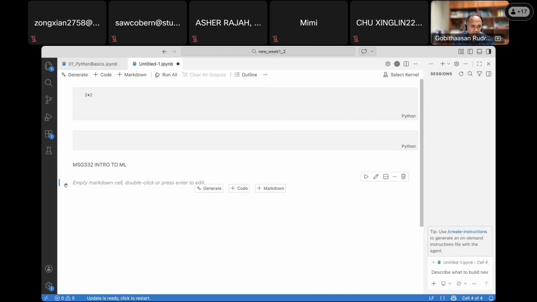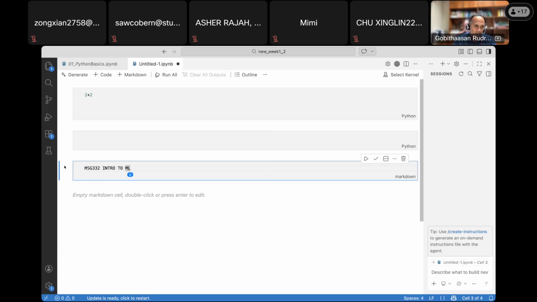You see, when I press Shift Enter, it creates another cell below, the same type of cell that I created on top. Now I can also edit by just clicking. Click means choose; then press Enter and it goes into the cell itself for editing. When you are editing, of course, you cannot go up or down with an arrow. You click on the cell, and then you get to choose: you can go up or down with the arrow to select the cell that you want to work on.